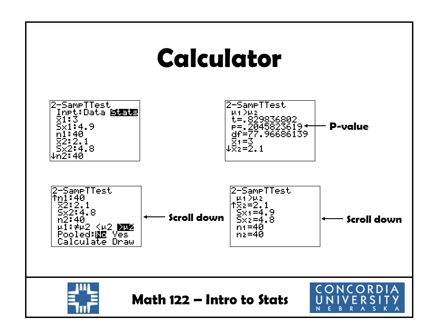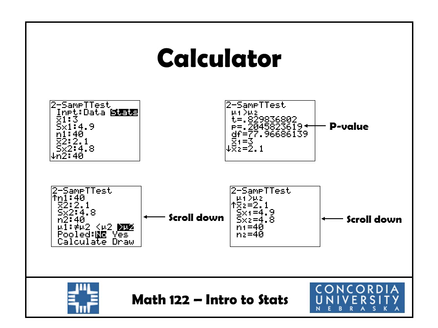It gives us a lot of information. The first, mu1 greater than mu2, which is our alternative hypothesis. Next it gives us our test statistic t. Right below that is the p-value, which is the only important output. And then below that it gives df, which is degrees of freedom, and then it repeats our summary data that we entered before. We can scroll down to see the other numbers that we inputted, just to verify that we entered things correctly.